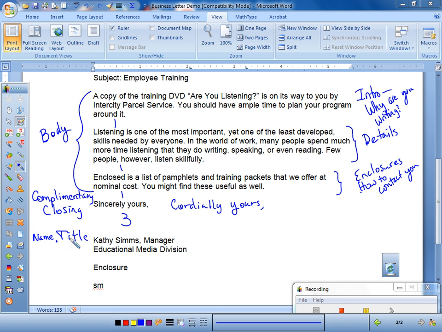I have my letters here at school when I email. I have my signature set to always be Sharon Meyer, mathematics teacher, and the high school. So that's my role here, the name, and you can put more in there. We'll just say it's your department. It's probably best if you have one, but a lot of times that line's not there. If you're applying for a job, you're not going to have that. You're just going to have your name. That's it.